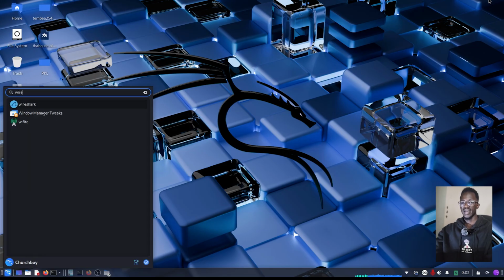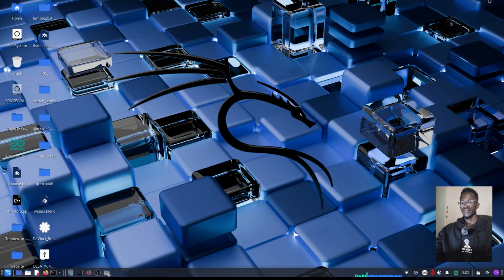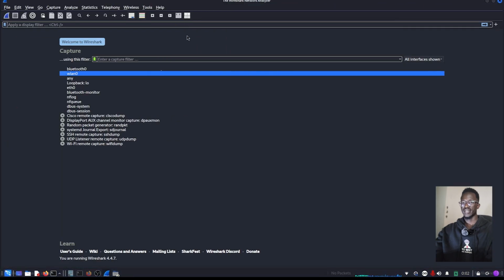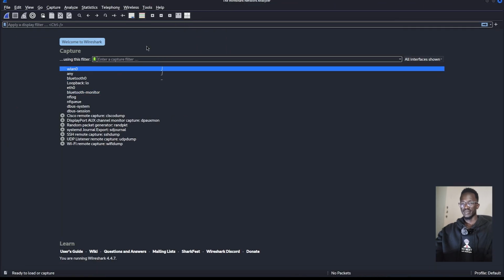It has a shark fin on a blue background with a black highlight of the fin. And we've opened Wireshark. We are into Wireshark. This is a packet capture tool, and you can see the many interfaces we have: WLAN0, which is Wi-Fi, Bluetooth, and loopback.